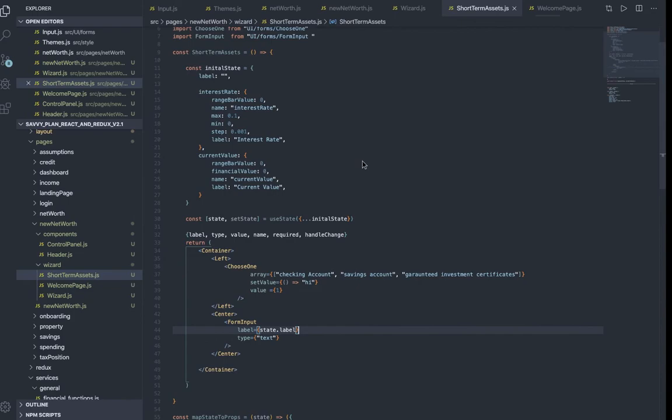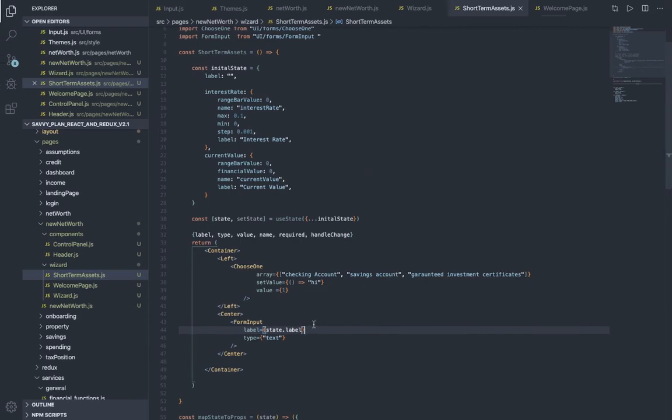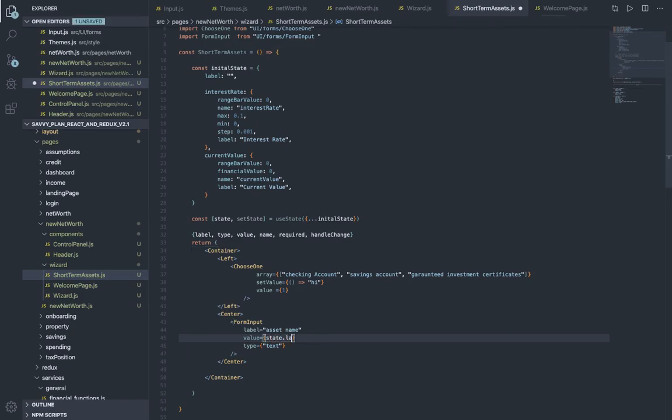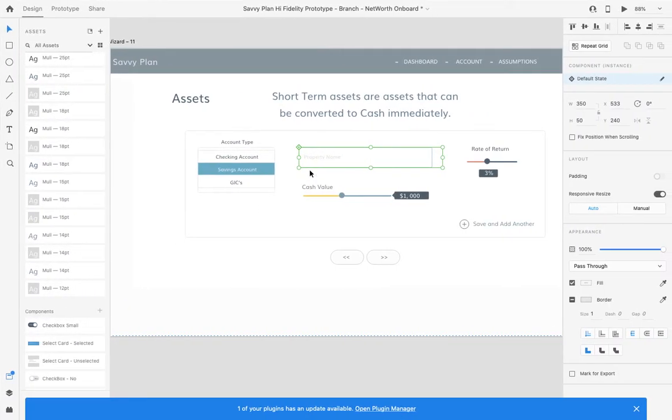Oh man, okay. So let me just go think about this. Okay, so the label that we want to give it is asset name. This is what I think I'm doing. I think I'm doing this right. The value of the item is state.label, because that's what we're changing. So the value is going to be the state.label, but the actual label of the bar is going to be asset name.